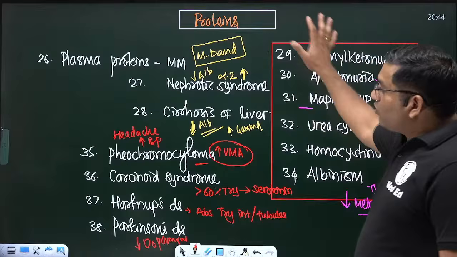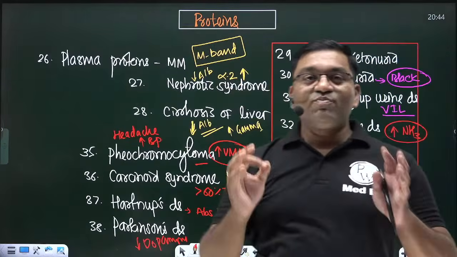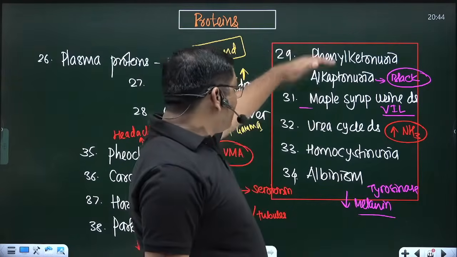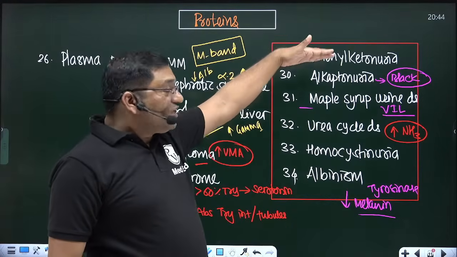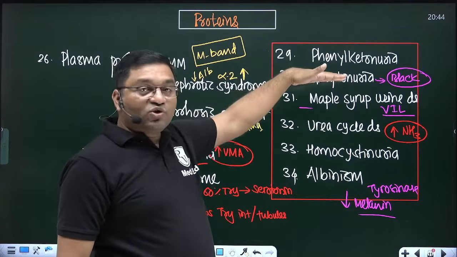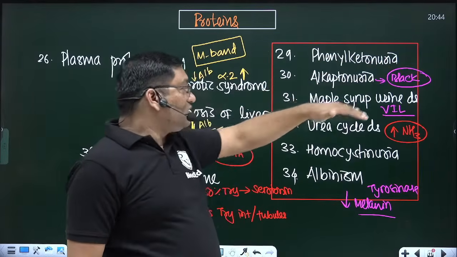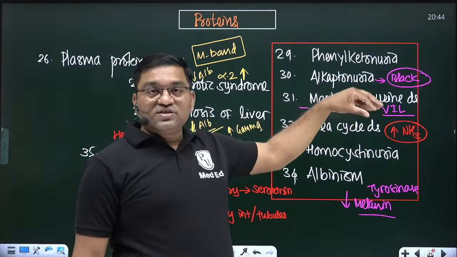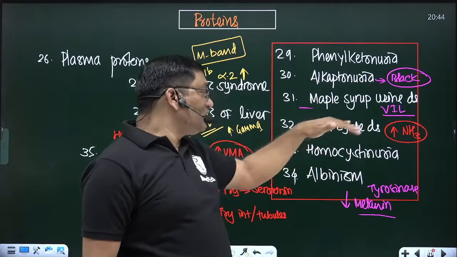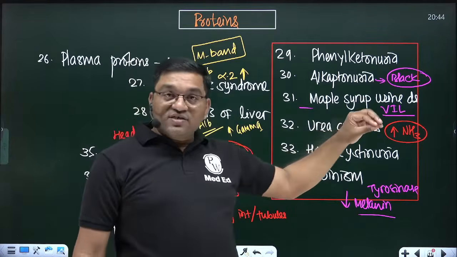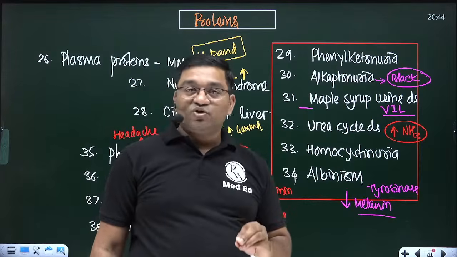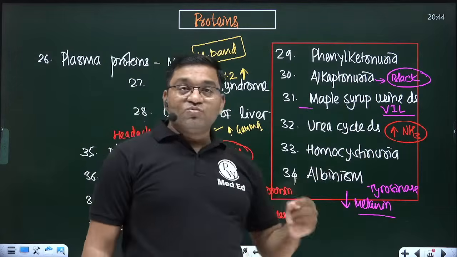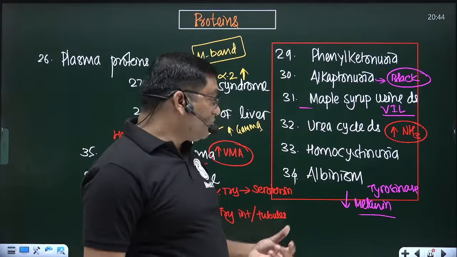So these are the important clinical cases related to protein metabolism, and they are must-read cases. Phenylketonuria, mousy odor of urine. Alkaptonuria, urine turns black on standing. Maple syrup urine disease, smell of maple syrup or burnt sugar in the urine. Urea cycle disorder, there is hyperammonemia. Homocystinuria, there is subluxation of the lens, cyanide nitroprusside test is positive, and increased homocysteine level causes serious abnormalities.